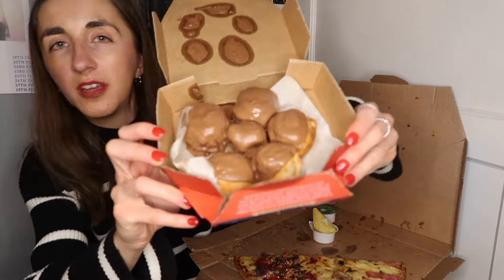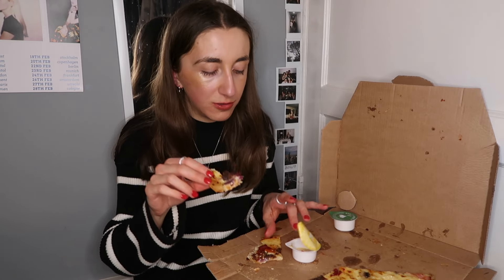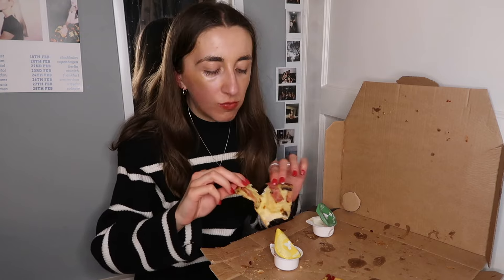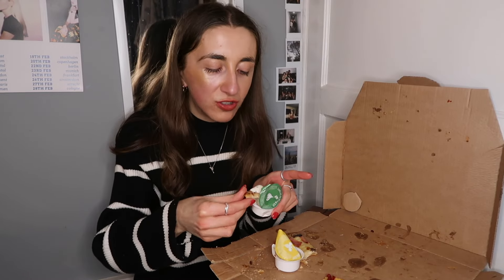I'm still pairing on with these chips. So these are the dough ball things - they actually smell insane, I'm quite excited. They look like profiteroles to be fair. That is good actually! I can't taste as much cinnamon as I'd hoped because I love cinnamon, but the chocolate is gorgeous on those - I would get them again. I need to stop eating these chips because they're really not nice - it's not the toppings, it's the chips themselves, they're so potatoey and I hate chips like that. You can't beat that garlic dip - it's just the best thing since sliced bread.